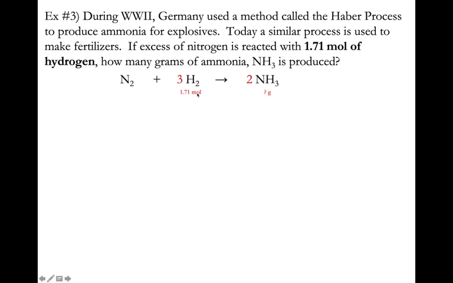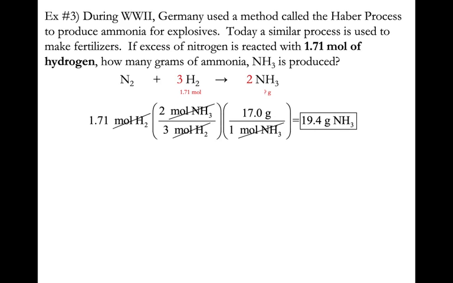In trying to figure out a strategy for this, take a look at your stoichiometryville map. I'm starting in my moles of my known, and I have to get to grams of my unknown. So this is really a two-step process. I have to convert from moles of what I know, which is hydrogen, to moles of ammonia using that mole ratio of 3 to 2. Once I'm in my moles of ammonia, I can then go from moles of ammonia to grams of ammonia.